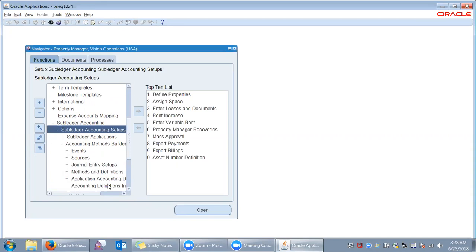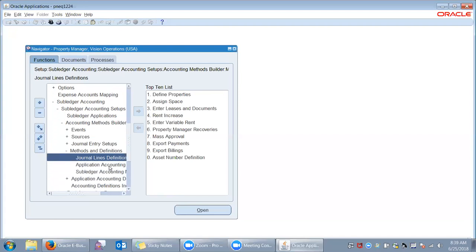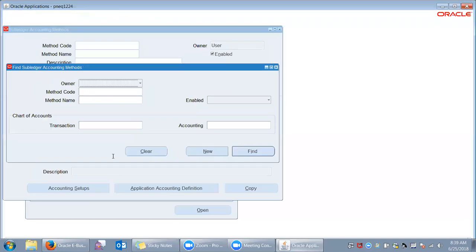The way subledger accounting works, you have the subledger accounting method, which is built with all the subledger components, and the SLAM, subledger accounting method, is actually assigned to the ledger. So if you want two SLAMs, one for IFRS and one for US accounting, you will have to build it up that way. Once it is built, you'll have to assign it to the different ledgers. So let me start from the SLAM part here.